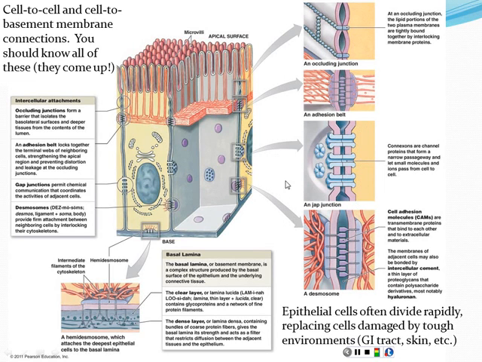Now, typically in the body, you don't have this pattern. If a cell is going to communicate with another cell, it has to send something out into the interstitial fluid to affect the neighboring cell. But in epithelial cells and in smooth muscle cells and in cardiac muscle cells, we have these gap junctions that allow materials to flow from one cell directly to the neighbor without having to go into the extracellular space at all. So it allows ions to pass.